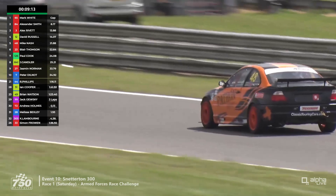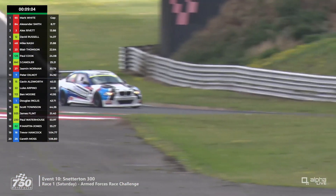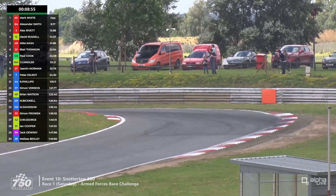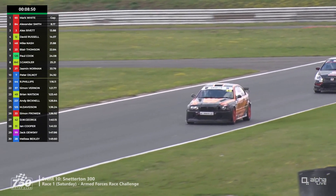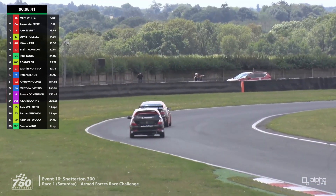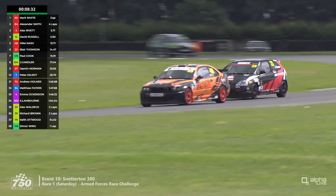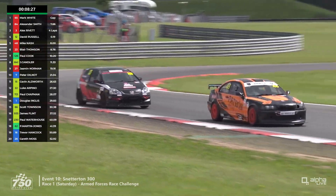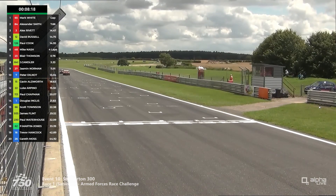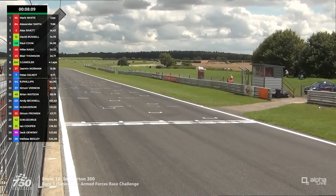Mike Nash, number 48, in the Patron-Liveridge BMW, is making his way onto the Bentley Straight. Paul Cook is reeling in the cars disputing third and fourth. At the start of the lap he was 24 seconds behind the lead — it's going to be around 17 seconds by the end of the lap, with around 11 minutes of the race to go. Ian Cooper in the Daewoo is up to 28th, having gone 5 seconds quicker than qualifying, learning all the time in that underpowered little car. Paul Cook is now up to third, having just gone past both the Nissan and the BMW, 14 seconds behind the leader, and 9 seconds quicker on the last lap.